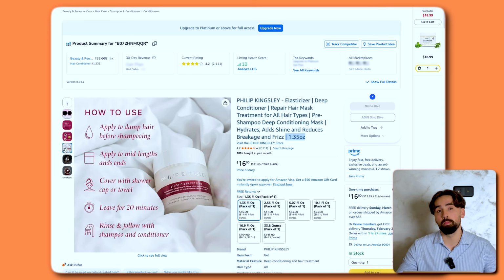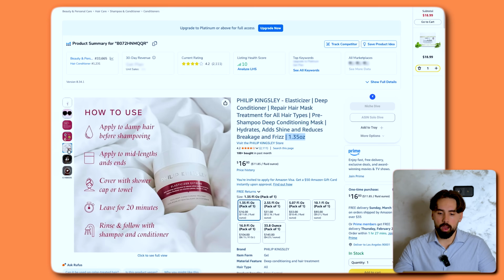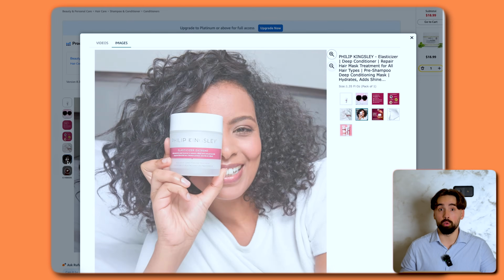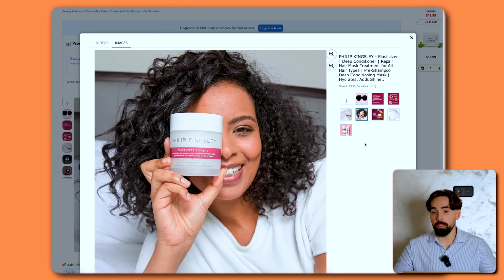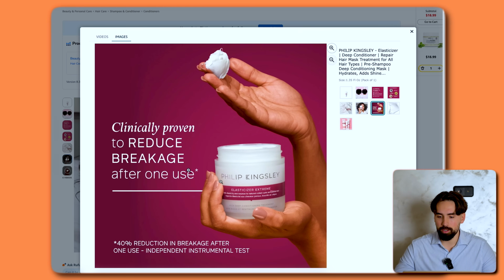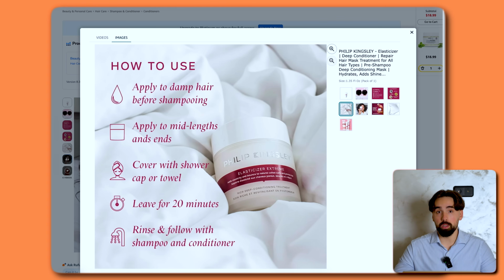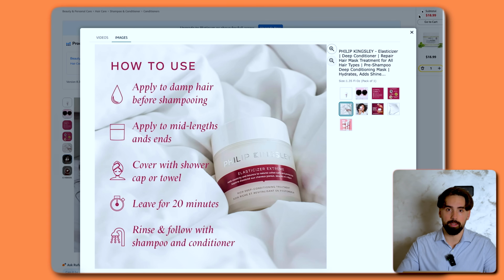So it's very likely people don't know how to use it, and also the results of the product are very hard to get when people don't know how to use it correctly. Another big issue that I spotted is that on the product images, we can see a different product, probably from a different variation. So this is very confusing for the customers when they purchase. Also, the issues continue while we scroll down the listing to the A+ content. So to solve this, we'd have to recreate the main image, and update the title, the bullet points, and the premium A+ content. So we'll have to provide proper information for the customers to make the right decisions.